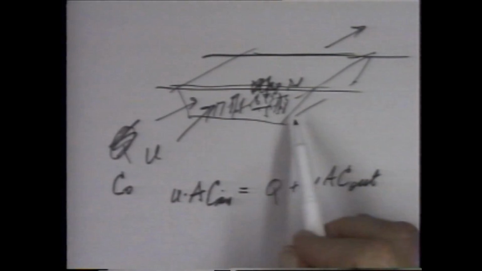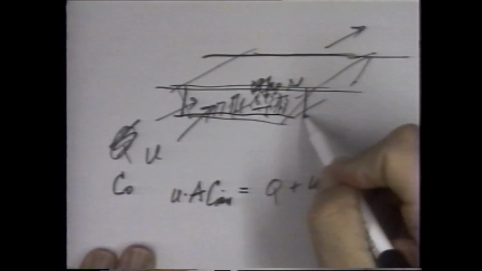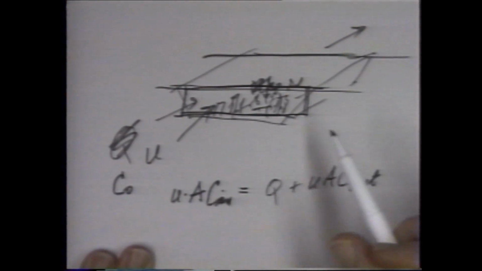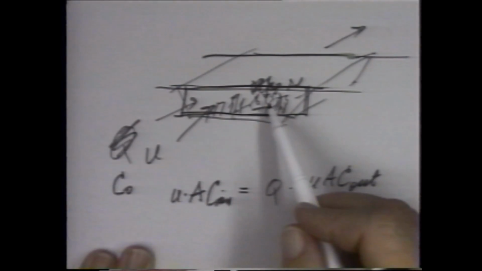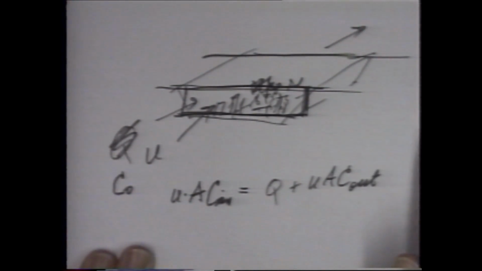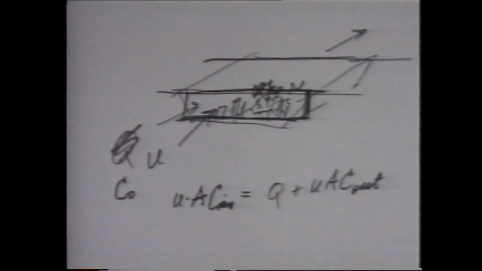Even if you don't have a valley, you can do the same thing by imagining a box around the city with the height limited by the inversion. And the front face area is simply the width times the height of the inversion. Well, that same equation, that same principle, is used in calculating an indoor air concentration and solving an indoor air problem.